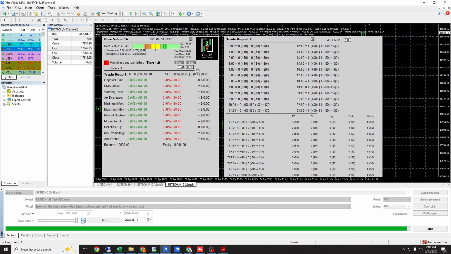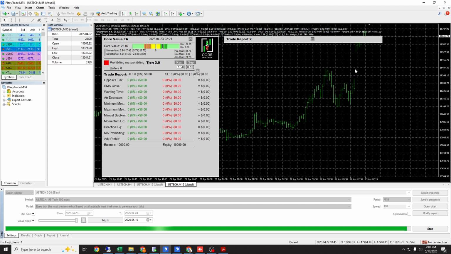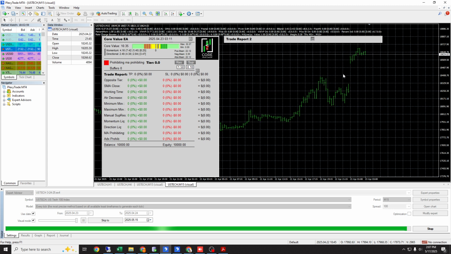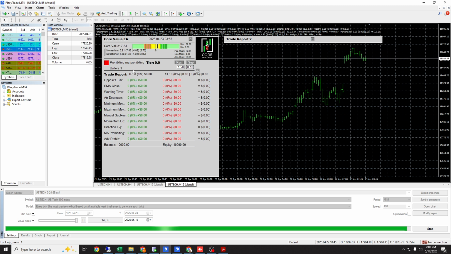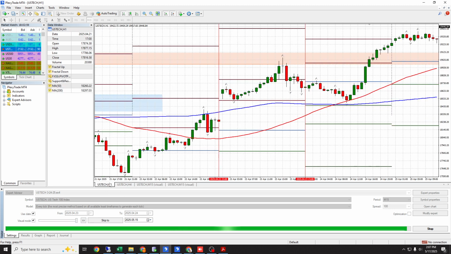Let me just stop this for a second, move this out of the way so we can see, and here we go. The day starts going. And as you can see, right now we cannot trade due to MA prohibiting. Why? Well, in the 1 hour time frame, when we start the day off, we are close to the 200 MA. The rule applies on both sides of the MA. On the 1 hour chart, the 200 MA, we are very, very close to it. We are pretty much only that far away, which is, in our opinion, too close.